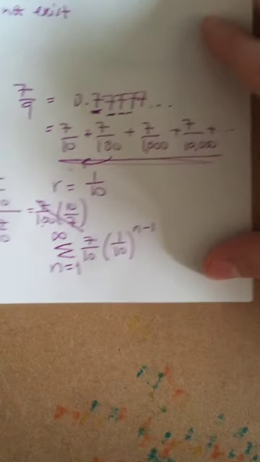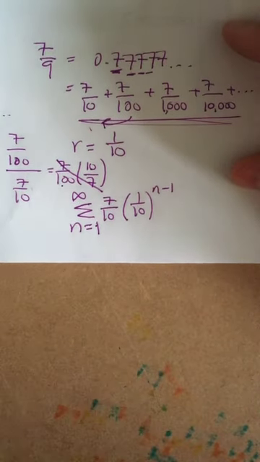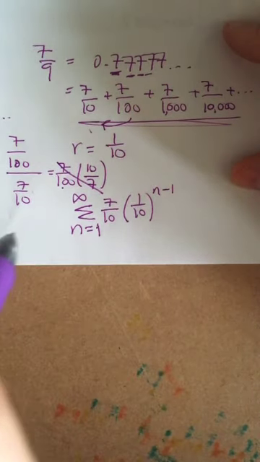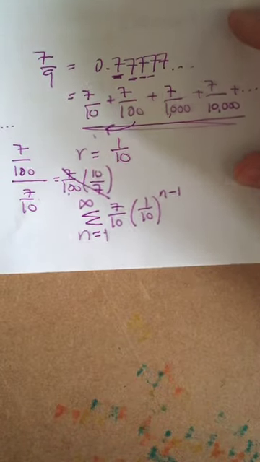My common ratio is 1/10, and n minus 1 then goes up in my exponent. Does this converge or diverge? Think about it, and then we'll come back and see where it's going to go. All right, we'll do example 1, and then I'll mention activity 2, and then we'll go on.